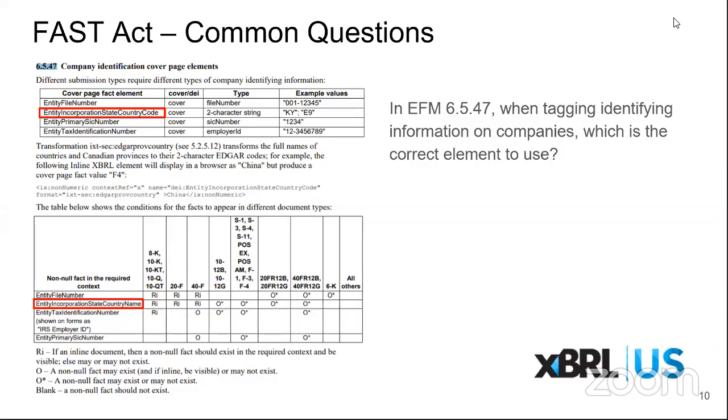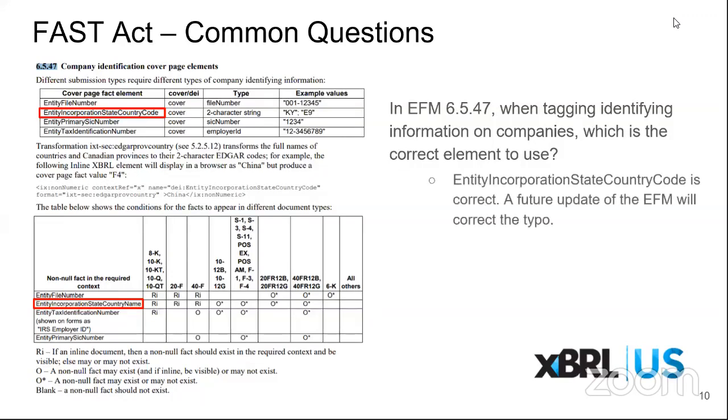One references the state country code and the other references the country name. But based on some responses that Michelle submitted to the SEC, the state country code is actually correct, and they are going to correct this typo in the EDGAR Filer Manual in a future release.